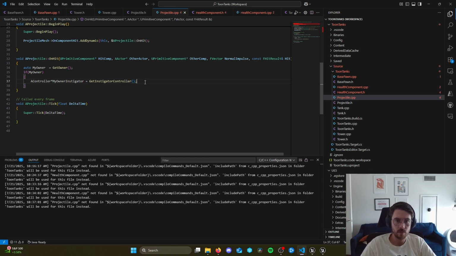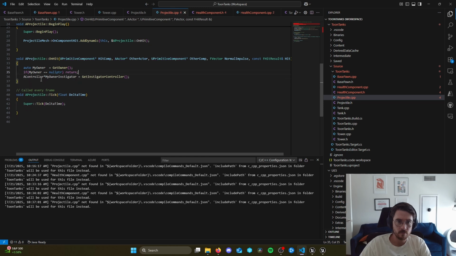The next input is the damage causer, and this is the actor doing the damage. For the projectile, this is going to simply be this, and that leaves the last input parameter, which is a damage type. And we saw that it's a T subclass of, which means we need the proper U class to pass in. Now here's the Unreal Engine documentation for U damage type. It says a damage type is intended to define and describe a particular form of damage and to provide an avenue for customizing responses to damage from various sources.